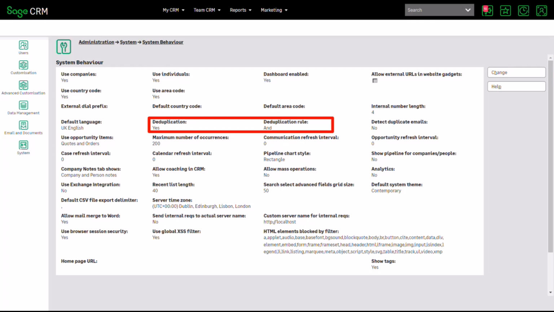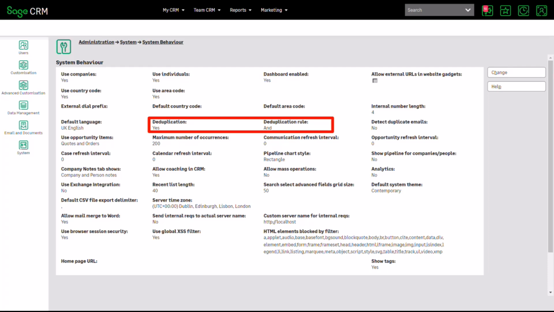And there's a whole set of how they interact inside the system guide. So I would encourage you to have a look at the system administration guide and understand the interplay between using not only deduplication, but the deduplication rule, whether it's and or, because those two options look at how checks are made to deduplicate across a company, a person, and a lead.